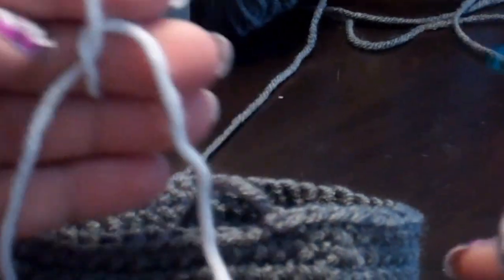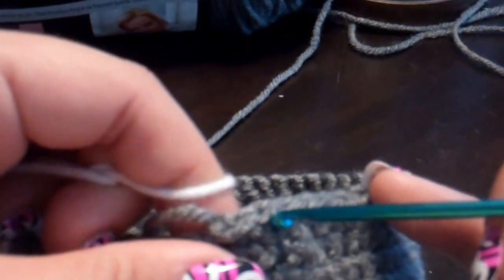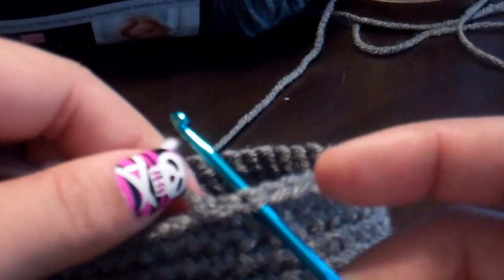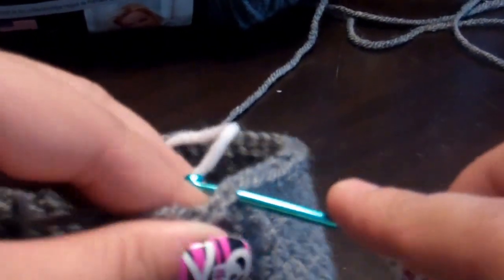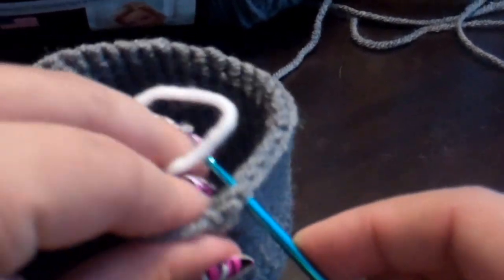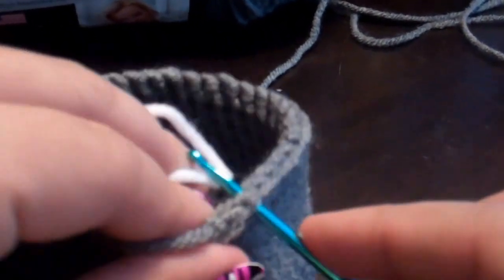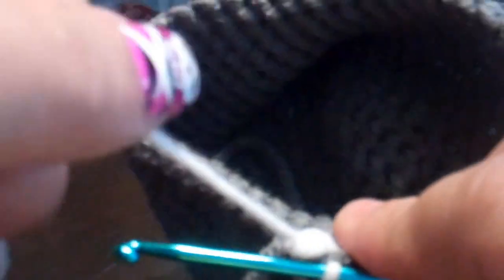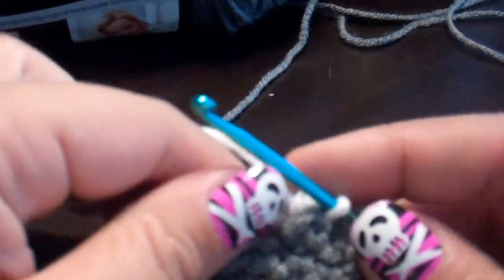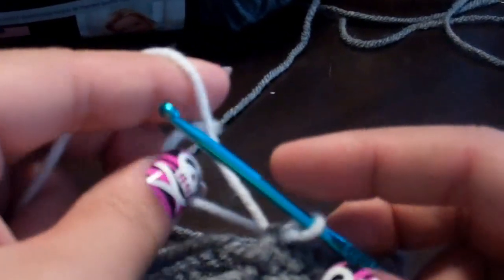You're going to make a slip knot. And what you're going to do here is go back two stitches from your slip knot. So go 1, 2, attach this on there. There we go. Pull snug so it's tightened from the back as well. You don't want to have that really loose.